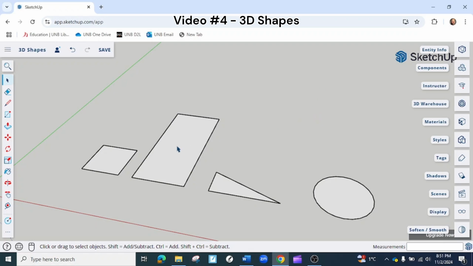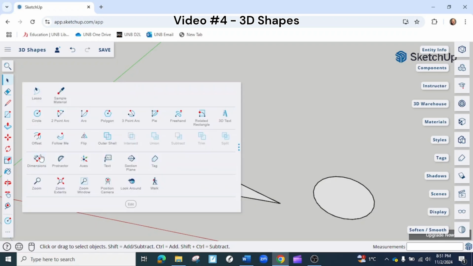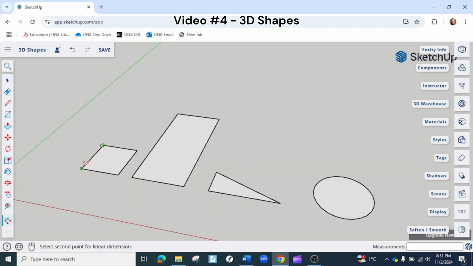If you quickly want to check your shapes to make sure they're correct without using the dimension tool, which is right here, but something that is much faster than clicking and seeing if it's right, is to use your tape measure tool. It's right here, and it is the letter T. I'm about to go into it in a future video. It's how you set guides for things, and in our next video, you will use it extensively. But for right now, it's really, really effective. Hit T, and up will come this tape measure. You just start someplace and hover, and it'll show you right there what that is. And then you just hit spacebar.